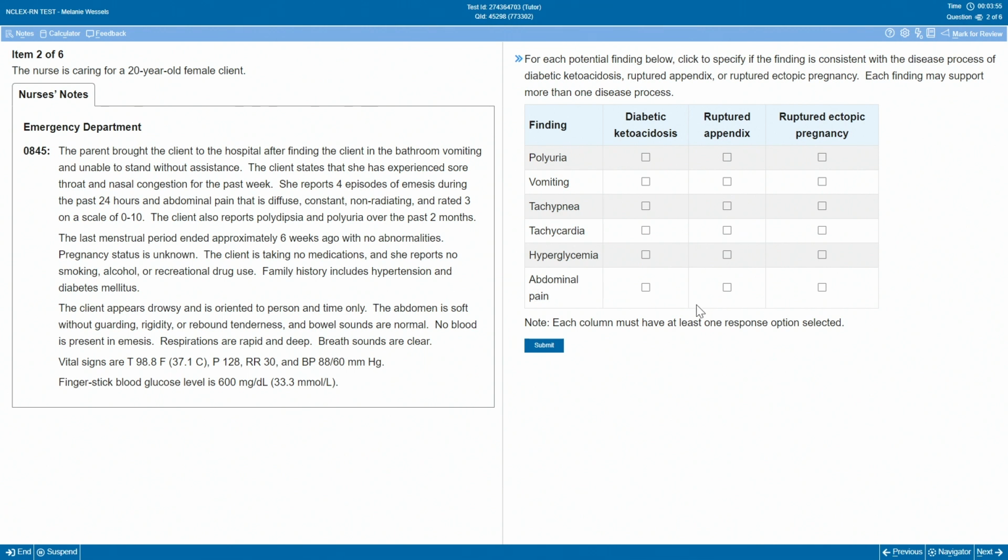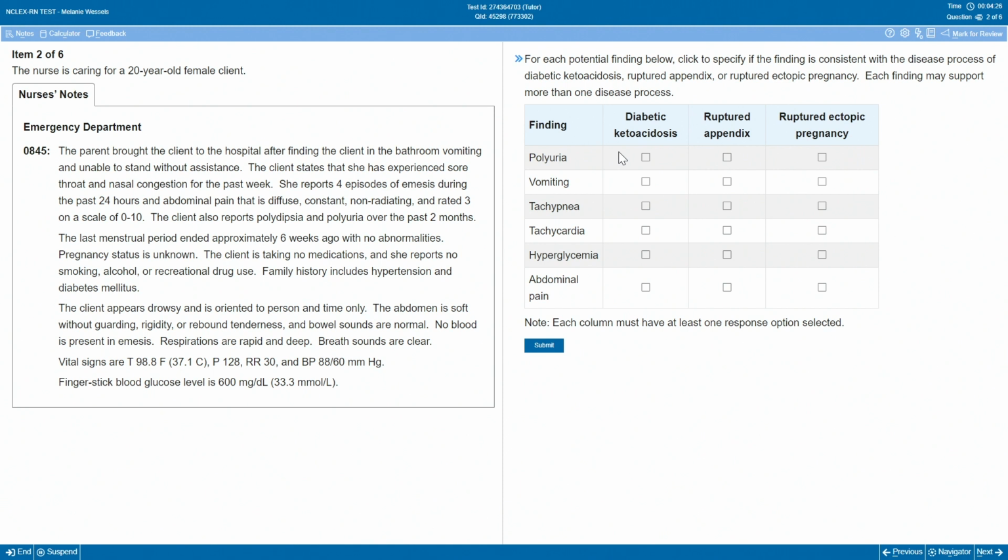So here's one that we can answer that's a lot more clinically focused. This is the same case study that we looked at in some of the other items. It's a lady who came in for DKA. So we talked about all of her symptoms that are related to DKA here. And then we're comparing, contrasting, differentiating the diagnosis, I think is how they use it in medical terms. They differentiate diagnoses. So we'll go through here column by column or row by row.